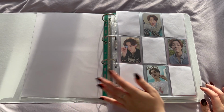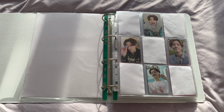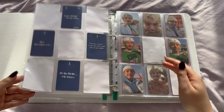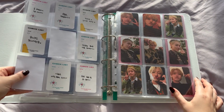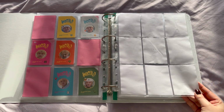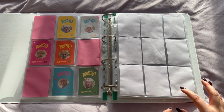I downsized what I planned to collect because I was way too ambitious trying to collect all of his cards, but now I'm not even sure if I'll be able to collect everything. But this is my pulls for Equals so far, and then I do want to get another 5 to fill out the page. And then whoops, I'm just missing 2 cards to complete the full set, so I do want to do that. Yes, and then Set, I literally just want 9 cards. I didn't care what 9 cards I get, but 9 cards. And I haven't actually got a physical copy of this album because I couldn't find one, so I do need to buy one.